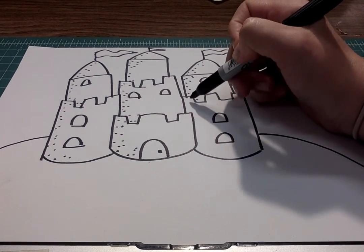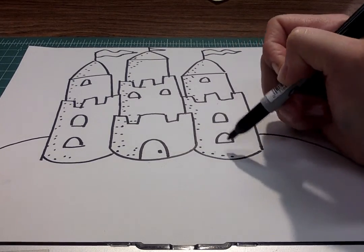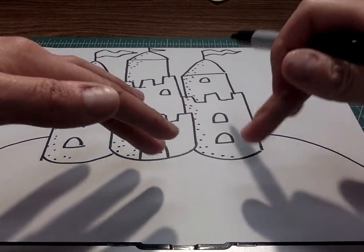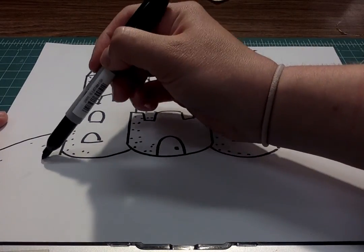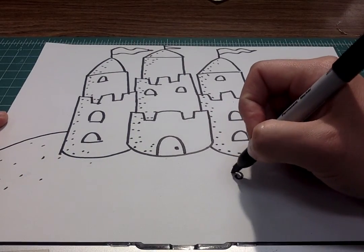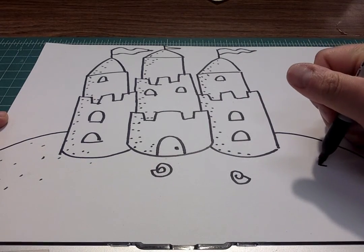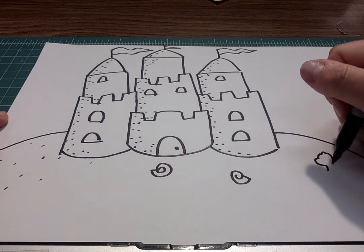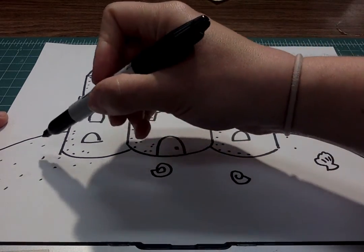And of course, when you guys go to color it too, you can choose colors that are sandy, you know, light browns. This mound here is going to be sand as well. So I'm going to do a couple of dots here and there, maybe a few rocks. Maybe I'll do a little seashell. You guys can, it's totally up to you. Little starfish, a couple of dots here and there.